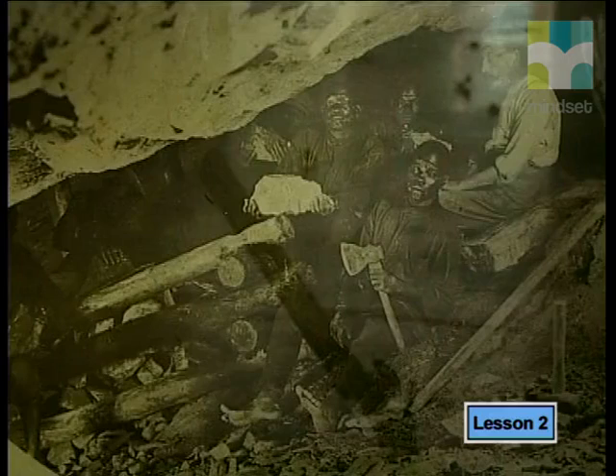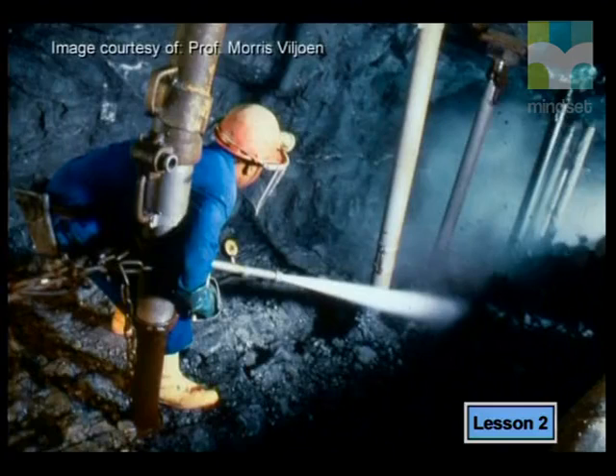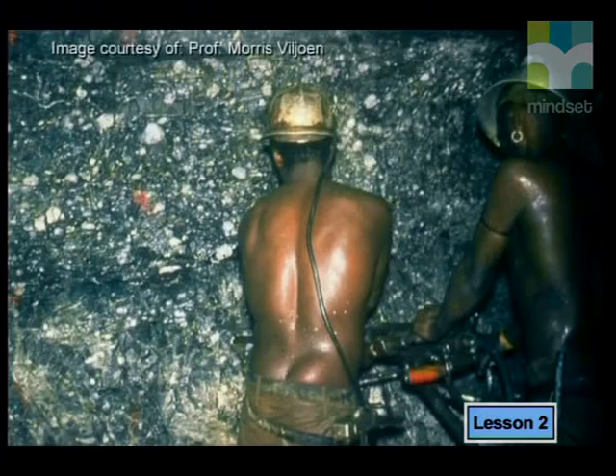These areas can be narrow passages of only 80 centimeters across. In some places the stopes can be wider, up to three meters, depending on the size of the reef to be mined. Having rock walls on either side of you can be strange and a bit frightening. I can only imagine what it's like drilling holes in the rock face in front of you and then loading those holes with explosives for blasting. Being a miner is not an easy job at all, and it's not a well-paid job either. The work is demanding physically, the conditions are terrible, and there is always the danger of mining accidents. In addition, most miners live in hostels on the mines without their families for most of the year.